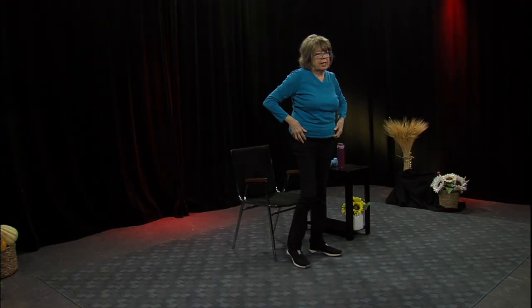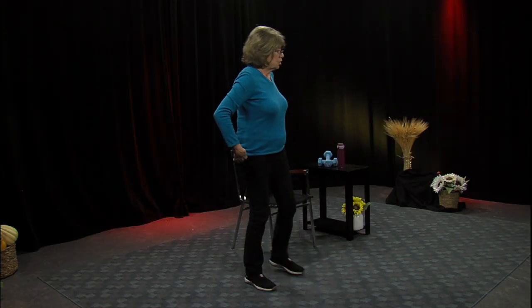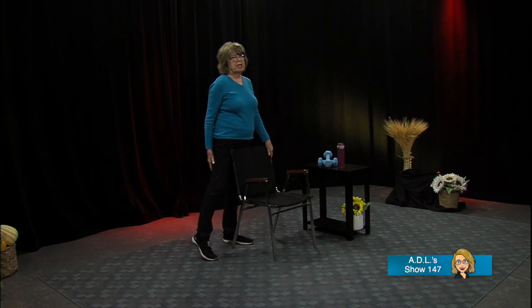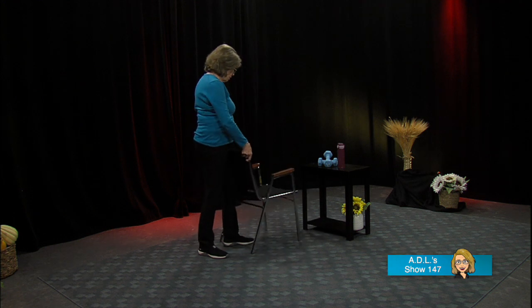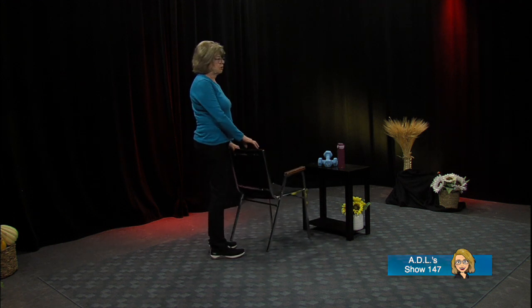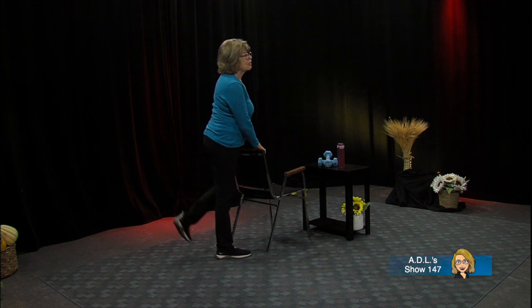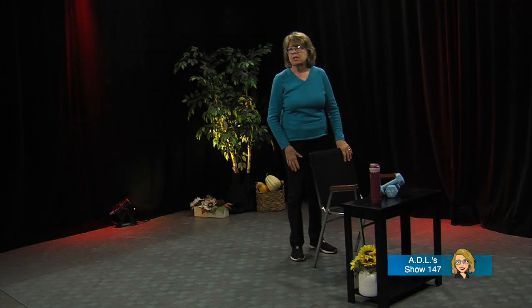We are going to stand for just a few minutes. Come forward in the chair a little bit. You can put your arms out here, here, or here — whatever you want to try. I'm going to stand right up without holding on. Normally if you were doing that exercise you'd do at least eight sit-stands. Now let's turn so you can see — what about the hamstring, back here in the back of your thigh? Let's do some kicking out, just loosening up, stretching those quadriceps we were just working.